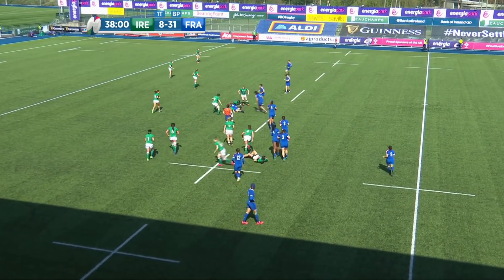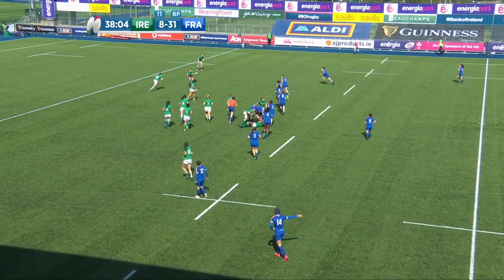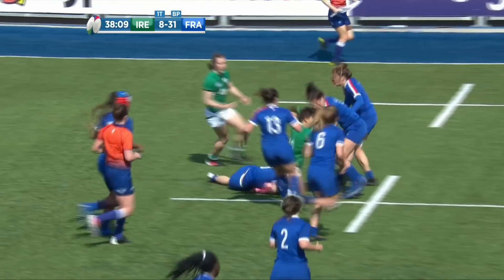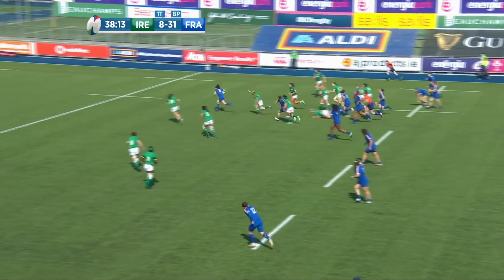Two minutes to go to the end of the first half. Another good hit by May-Anne — she is up so quickly every single time. The French number six out it goes. First real chance for Parsons with ball in hands, but again France well aware of her danger and she's lost it in contact.